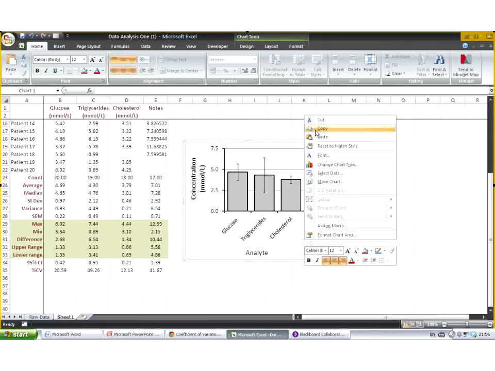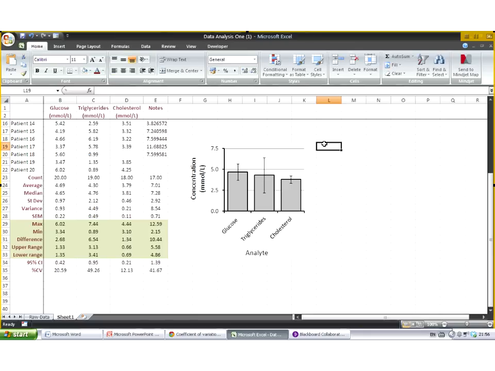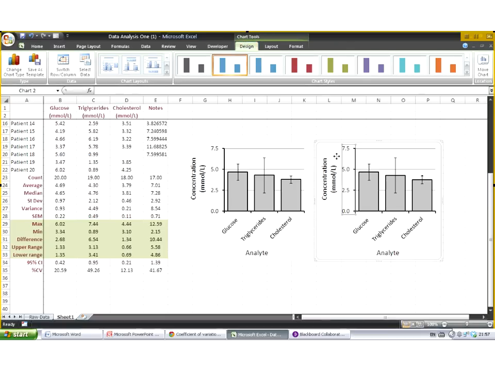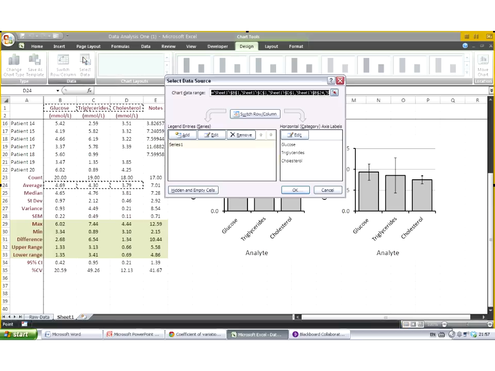If I select the entire chart and copy it, okay? So I can copy a chart. And then I select a cell next to it and I can paste it. Now I have a clone of that chart. But what I want to do is change the data. Okay? For this chart, I want to select different data.